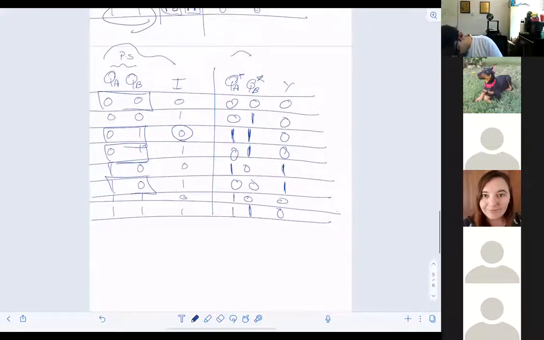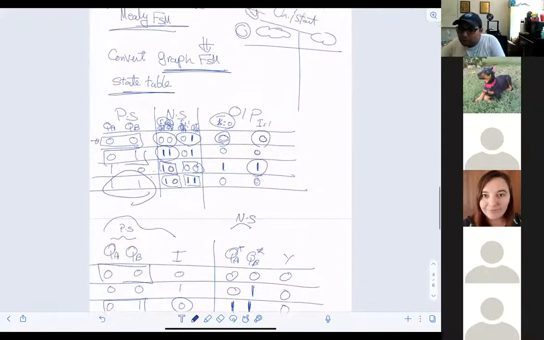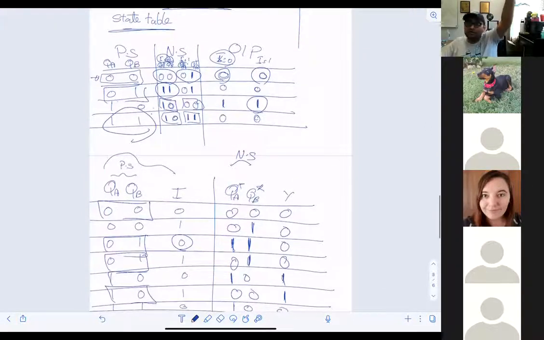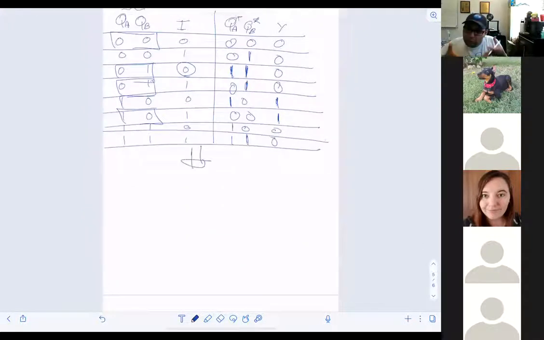Anyway, here's my next. As I told you, if I would like to follow some procedure to move from the graph representation to implementation, basically I move to the table, and from the table I do my own work. That makes sense? How am I gonna do my work? Let's see what exactly I'm gonna do. If I want to implement this kind of table, I have to pick an element that will be representing a flip-flop. How many flip-flops do we have?